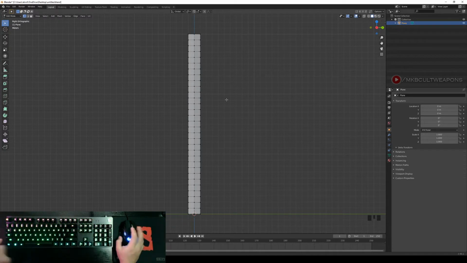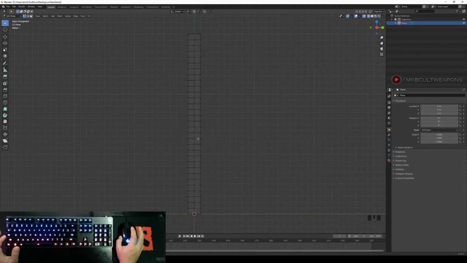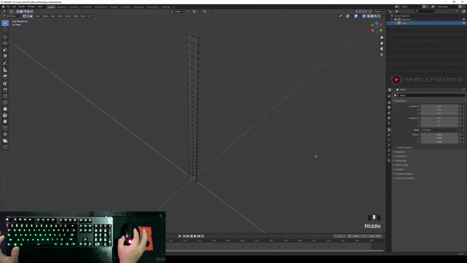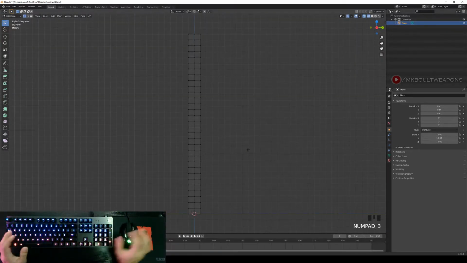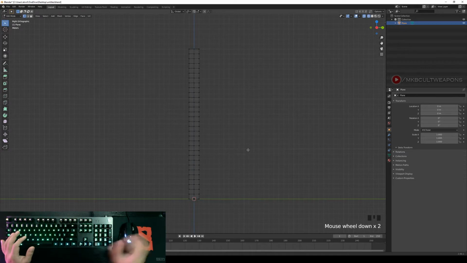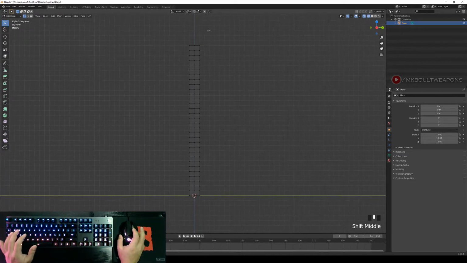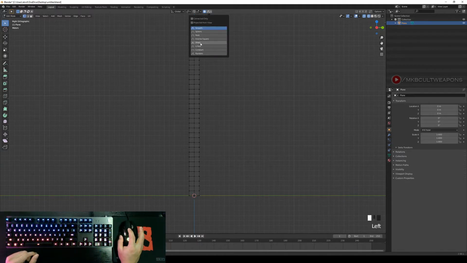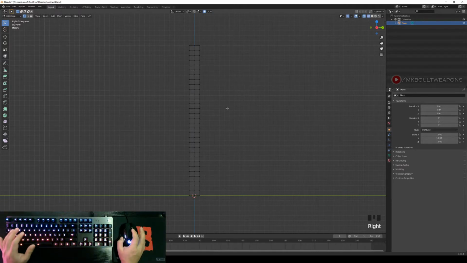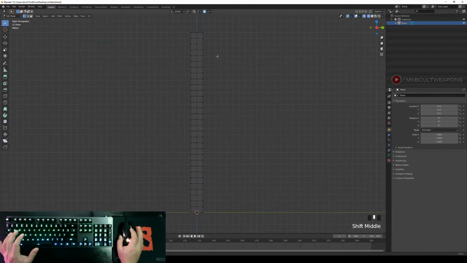But before we go there, let's press Z on your keyboard and choose wireframe so that we could see everything from every side in whichever view we are looking at. And next we're going to use proportional editing. You can just click that or press O on your keyboard, and we have a drop down menu over here. You just choose sharp, because that's the thing that we need to choose for this bending.